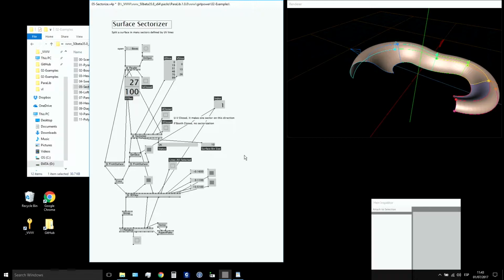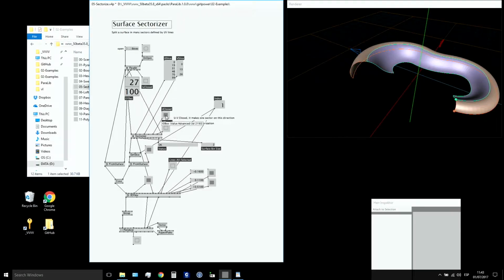But if you sectorize, you are still able to unroll it in this direction. Maybe you like this direction, but your paper size is not enough, and you can sectorize it. And you are keeping the same tabs, the same stripes direction.